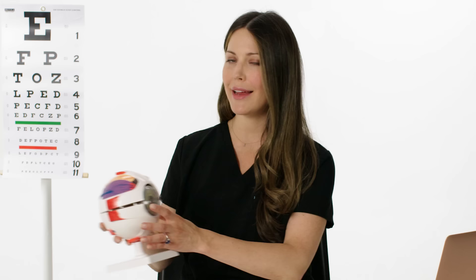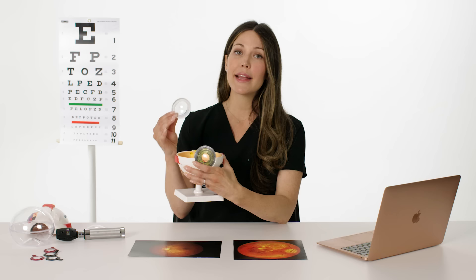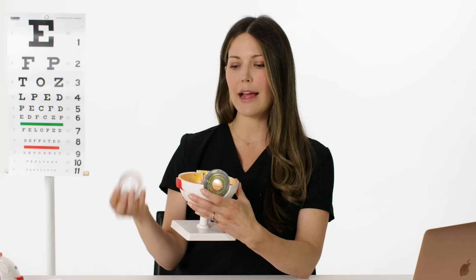At Kevin Clark NW asks, why does eyesight deteriorate with age? Eyesight deteriorates with age mostly due to cataracts — it happens to all of us as we get older. The cataract is the clouding of the lens on the inside of the eye. It gets more yellow, big, and thick as we grow older, which changes the prescription and causes vision to be blurry. Cataract is actually the world's leading cause of blindness, but it's reversible with surgery — it's actually the most commonly performed surgery around the world. I go inside the eye, remove the cloudy cataract, and put a new lens implant in its place that has your prescription in it. It's an artificial lens, but it's really well tolerated, biocompatible, and can help to restore vision.